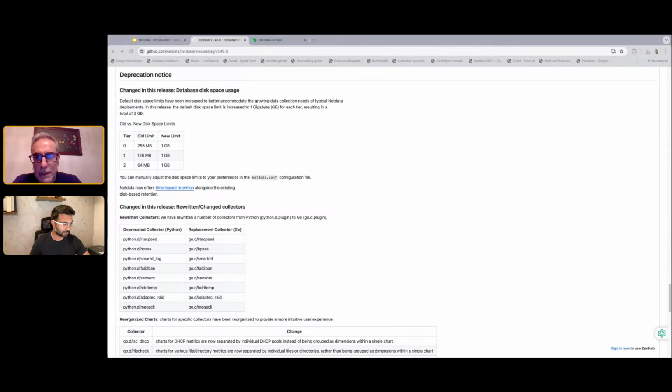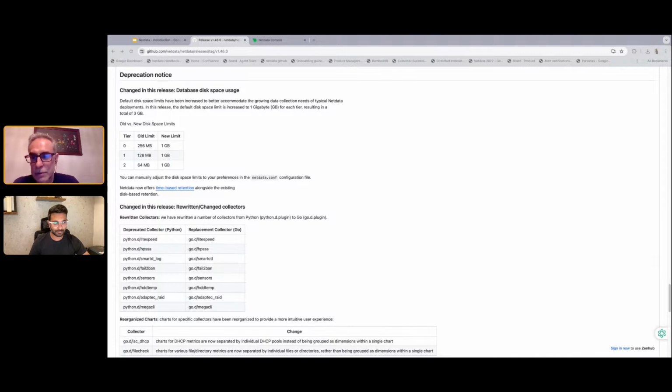Yeah, so for the database disk space usage, we used to have a limit of 256 megabytes, which is really a low number to collect metrics. And if you would configure 3 tiers, which was the default, you would get this old limit. So 256 megabytes for tier 0, 128 for tier 1, and 64 megabytes for tier 2.